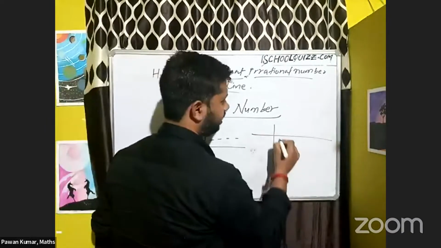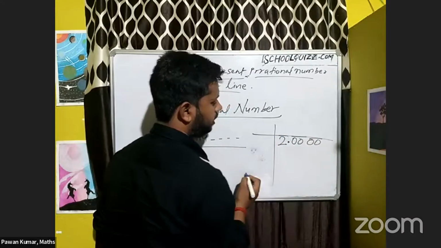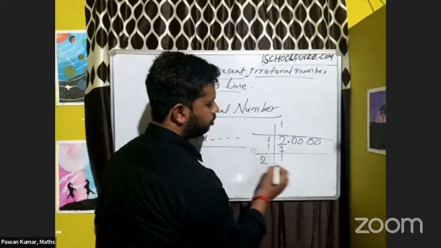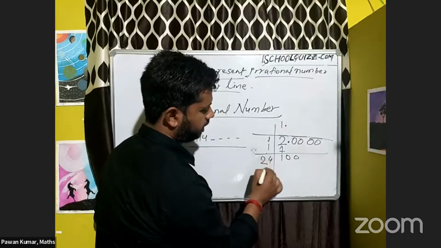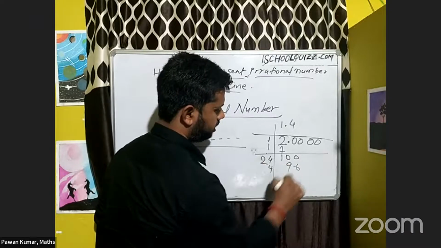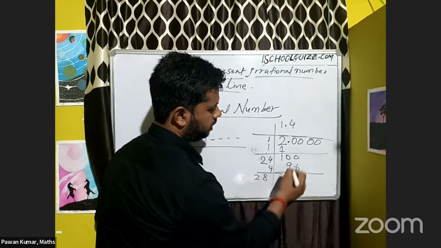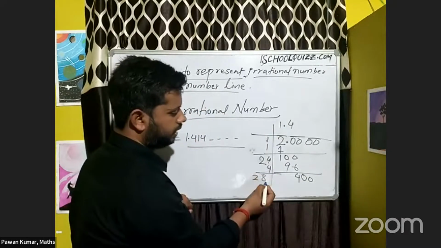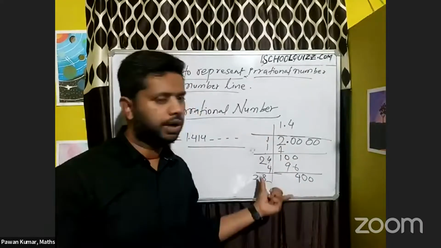Simply we can divide like that. So if it is 2, we can keep a decimal and make 0 there, correct? So 1 1 1, and we can keep 1 here, again 1 1 plus 1 is 2, again this decimal will go up, again 0 will come here, correct? Again 4 times 4 here, 4 4 16 96, correct? So 4 4 8, 2 will come, this 0 will come here, correct? Again I need to keep it here, that division will go on and on, correct? This is nothing but finding the square root, correct?